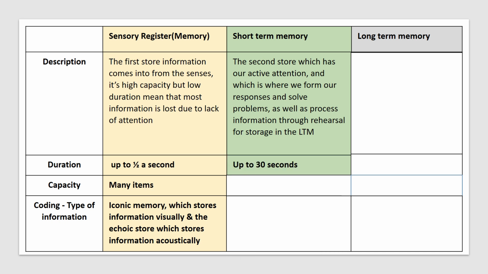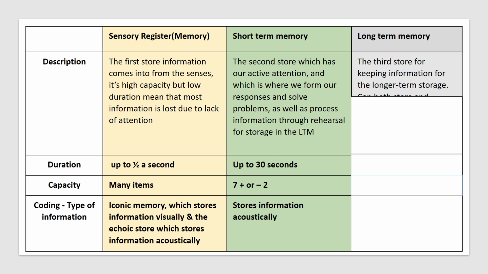So how long does it last? Up to 30 seconds. I've looked at a variety of texts, and it does vary between 18 to 30 seconds. But you know what? The exam board is fairly consistent, putting 30 seconds in the mark scheme criteria. So that's the one I put there. Capacity, again, we can say 7 plus or minus 2, or we could say 5 to 9. That's the range. And then it stores information acoustically. So that's important. Information is not stored generally, it's stored acoustically.